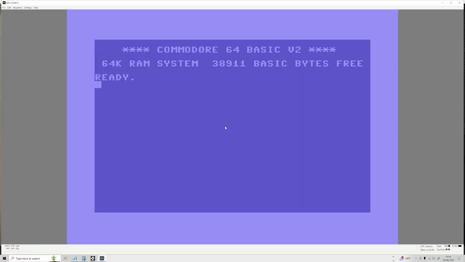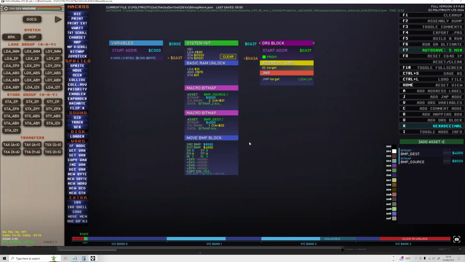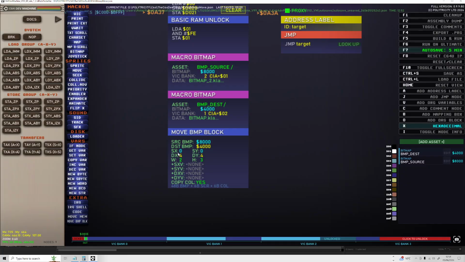Hopefully. There we go. So it's loaded that little sprite in there, and it's cut into the shape that I made, 4x4. Later I'll make this a bit more interesting, like put variables in here so you can choose where it goes.